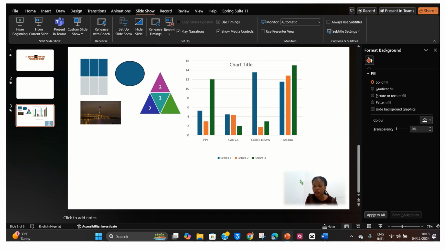And let me show you another place. If you hover around the toolbar, just below, you will see something that looks like a cup, a wine glass. This is also slideshow. This is where I normally use for presentation. So if you want to click from the beginning, you click on it and your work starts.